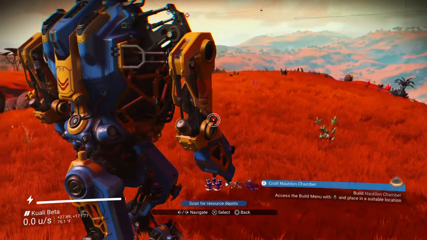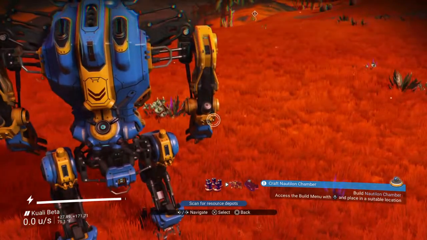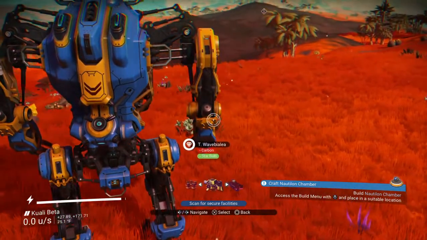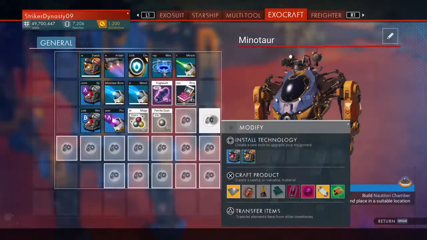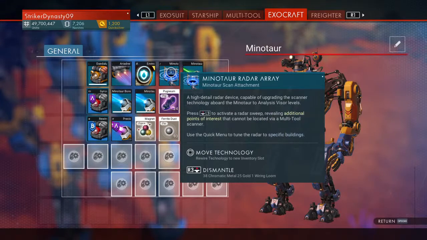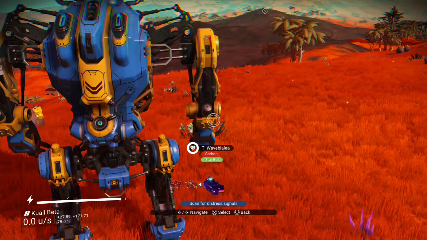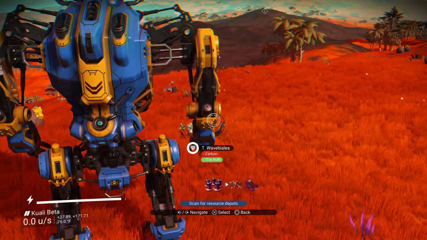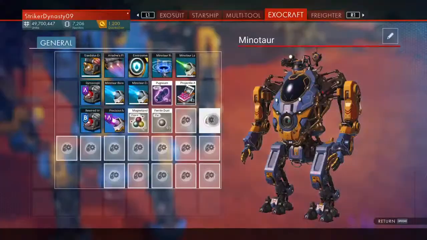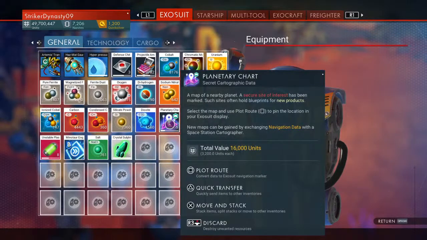Oh, and one more thing before I move on to the submarine. The best thing about the mech is scanning for resources. So as long as you have the Minotaur radar array, you can scan anything and get distress signals, secure facilities, and depots instead of having to get the planetary charts over here and do that for distress and all that, giving up navigation data. So it almost makes navigation data really useless at this point.